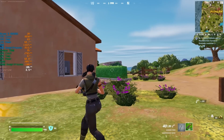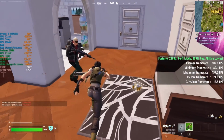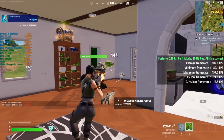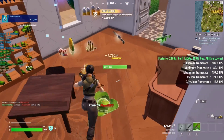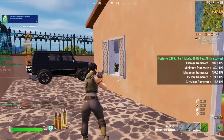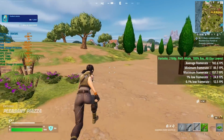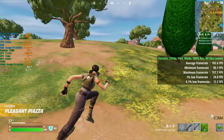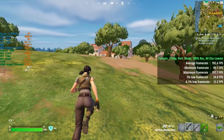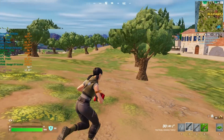Finally, we have Fortnite with performance mode. It ran fine in DX 11 and 12 modes with the low settings, but as an online competitive game, I decided to try and squeeze the most out of this at this resolution, and at 2160p with 100% 3D res, everything else set to lowest and the performance API enabled, we saw 103 frames per second. It wasn't without its faults in terms of stutter, however, which is sometimes the case anyway with this one.